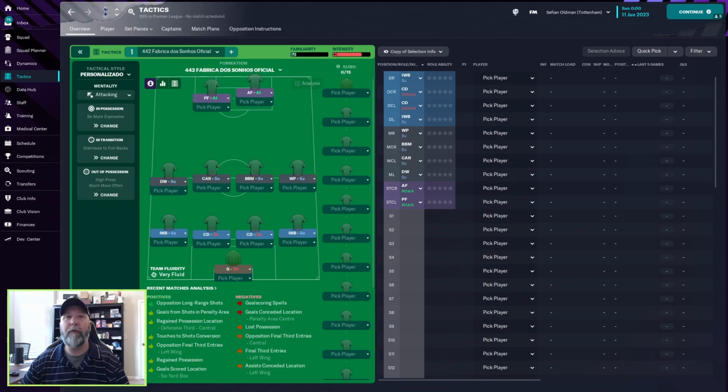This is called the 4-4-2 Fabrica dos Sonhos Oficial. I have no idea if I'm pronouncing that correctly, as usual. It's a Portuguese tactic, and if you look at the tactic on the Steam Workshop, there is some information. It is in Portuguese. There's a picture here that shows a little bit of information, not a whole lot.